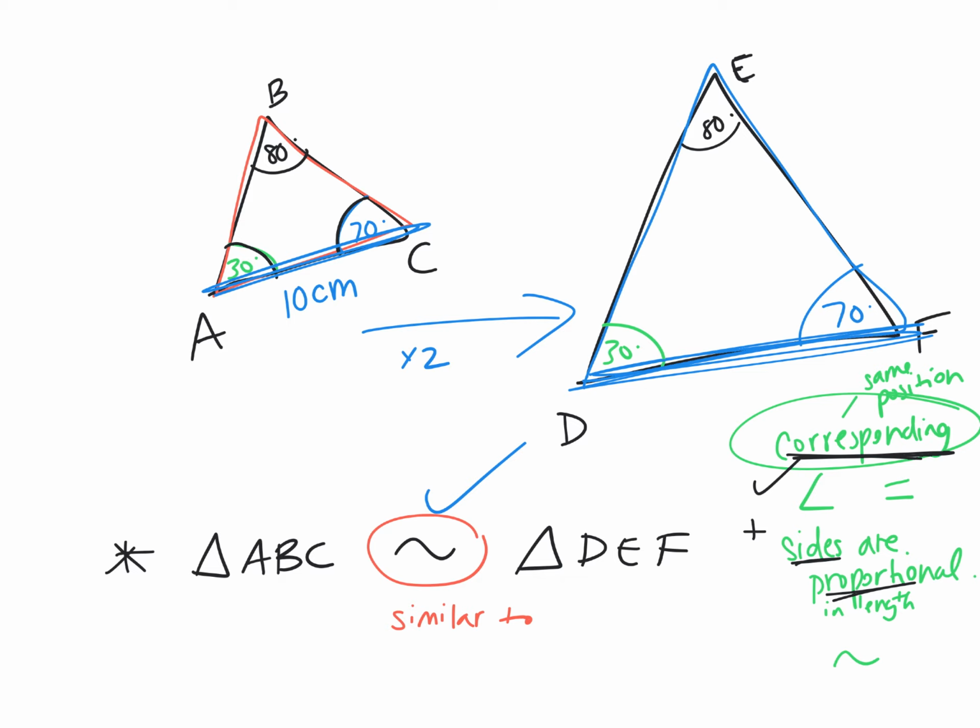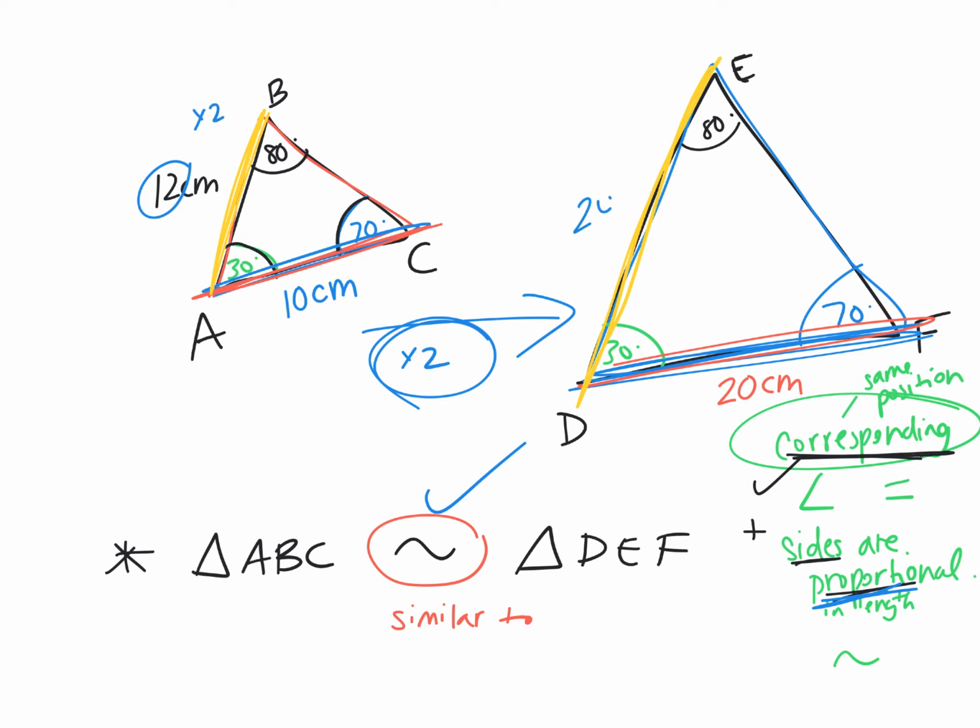DF, right? Can everyone agree that this side length, AC, corresponds to DF? They're in the same position. So if I increase 10 by 2, that would be 20 centimeters. I have to increase every other side length by the same amount in order for it to be proportional. So I'm just going to make up numbers. Let's pretend that side AB is 12 centimeters. Which side length in the second triangle is in the same position as AB? Raise your hand. Good. This is in the same position. So if I'm multiplying by 2, they have to be proportional. I have to multiply it by the same number in order for them to be similar. So what am I going to multiply this by? 2. What's 12 times 2? So this side length has to be 24.